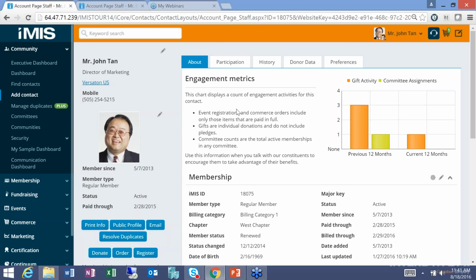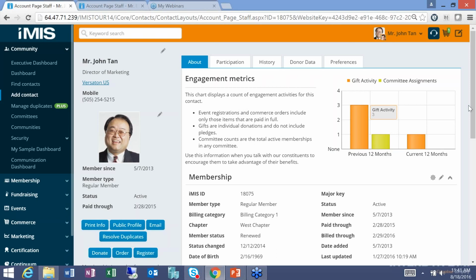How can we tell? Because right now it might be really hard to see if somebody has fallen off the rails and we don't want to lose them. Maybe we have the TLC list where we're making phone calls and asking what else can we do, or are you finding value, things like that. That's really the idea behind the engagement metrics.